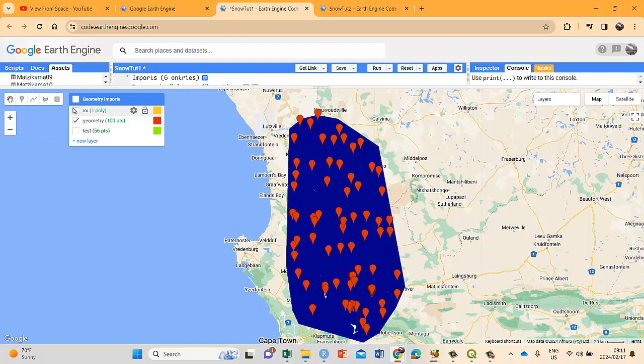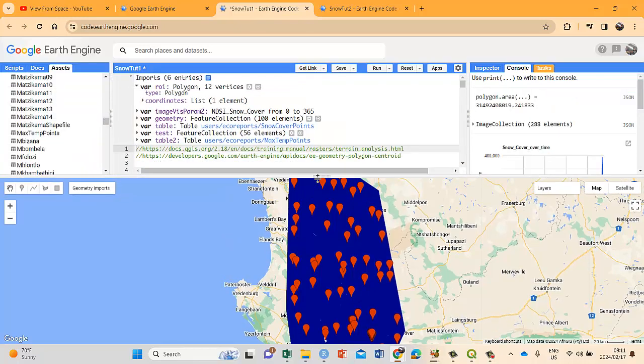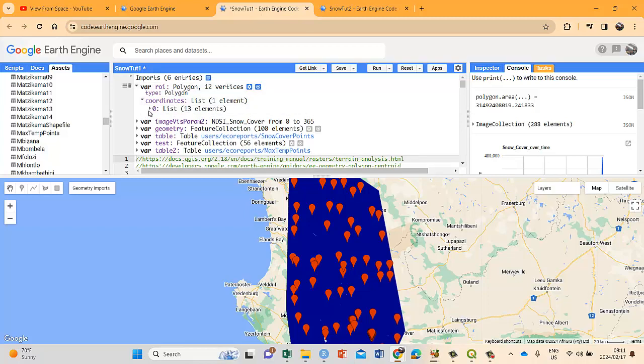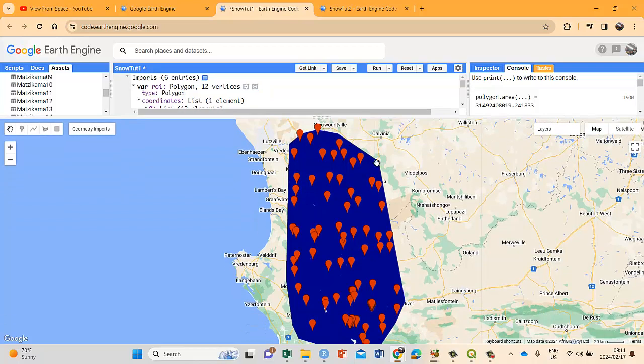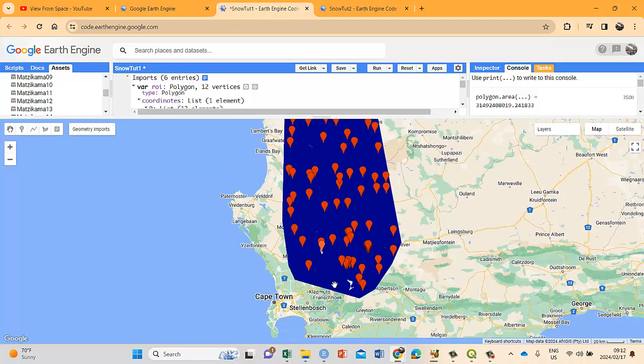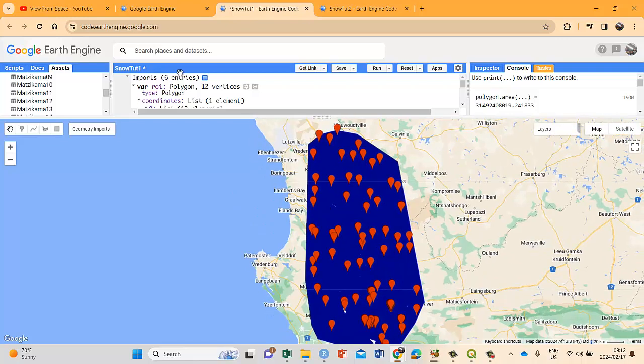Easy. So we click on that, and we basically just draw our polygon, and then it will generate itself as a variable. We changed its name, and it has 13 different coordinates, and these coordinates refer to these particular turning points or shapes. So these points here, that would be 1 coordinate, 2, 3, 4, 5, 6, 7, 8, 9, 10, 11, 12. Maybe that's a 13th one there. Anyway, so there it sits.